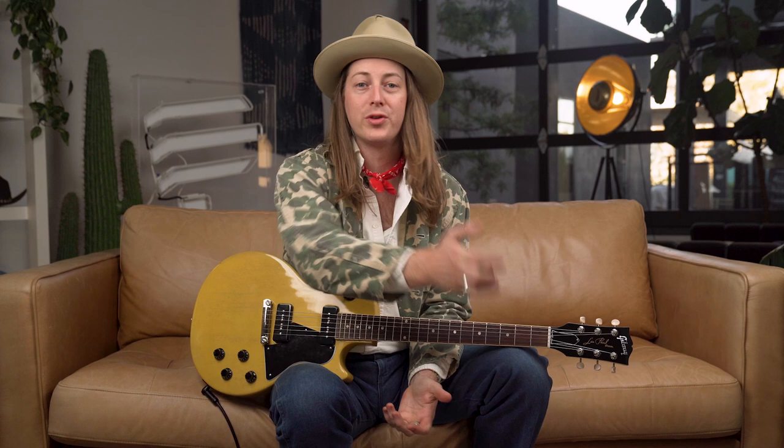A lot of people like myself were actually collecting these 411 video magazines from the late 90s, early 2000s — VHS tapes that you'd watch with all the newest skate punk on them. A lot of this ended up filtering into the Tony Hawk Pro Skater games, and the soundtracks became extremely popular not only in Southern California, the epicenter for skate culture and punk rock, but the rest of the country.